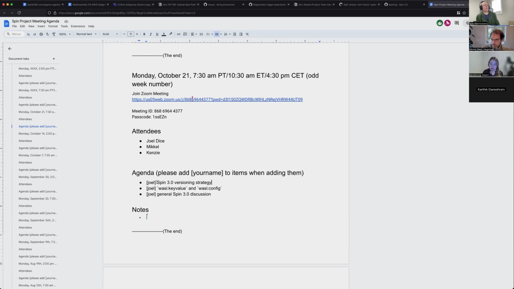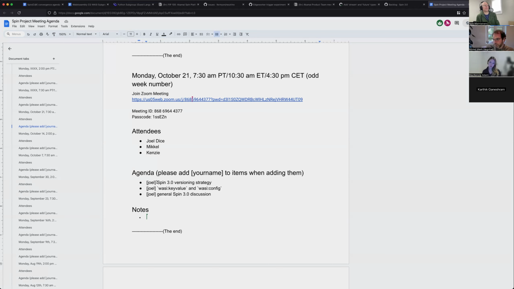And so what that means is in the Spin implementation, we're going to have basically two paths. If we detect that the component is targeting the newer world, then we'll provide those interfaces and the corresponding enum values. If it's targeting the older world, we'll support that as well. And so that's what's been decided as far as the Spin runtime and development environment itself is involved.